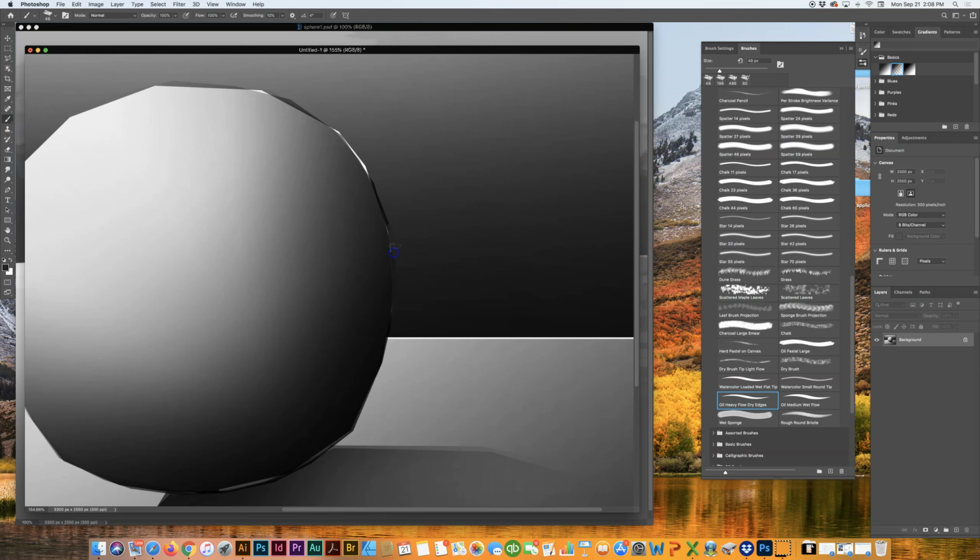Make sure you're selecting color right next to where you are painting, so that you get the closest color. Remember, on a sphere, it's always going to have a little bit of this reflected light in there. So you don't want it to be too light, but it lightens just a little. Just like with drawing, think about your direction of mark.